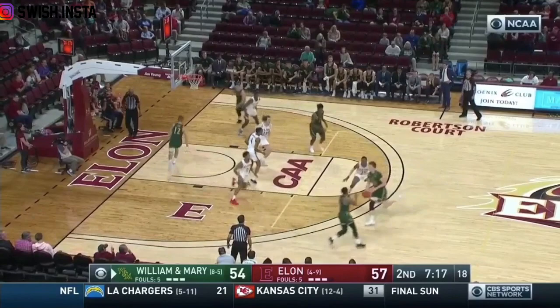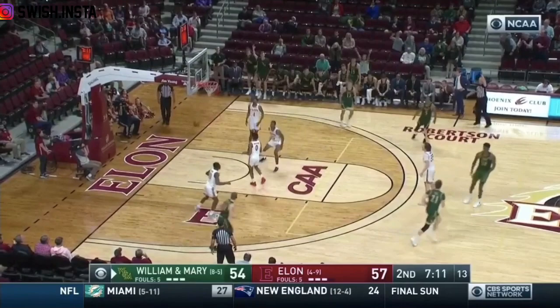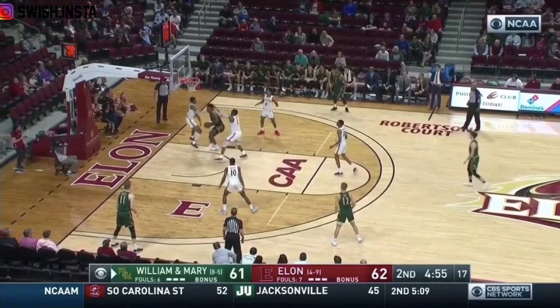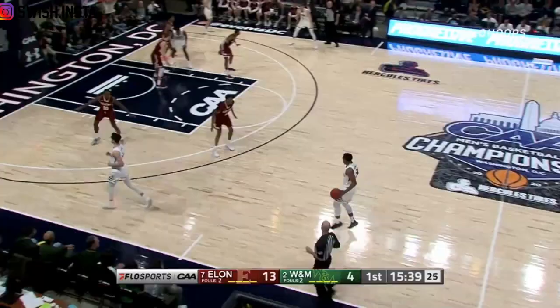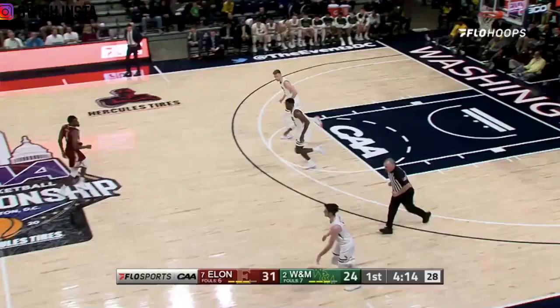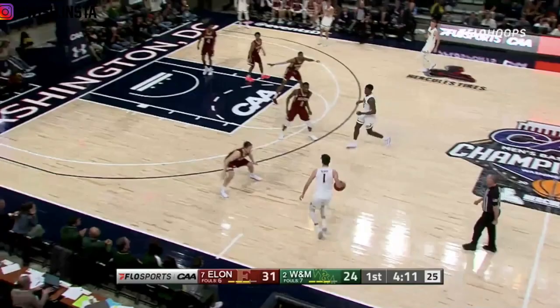Even if a guy's moving a little and you extend, it's an easy call for the refs — that could have been an offensive foul right there. That's what you're going to get though. There's that post up again — and once again. Still without a field goal, William & Mary. But see if that gives him some momentum — here's Knight, and there's the first one. Knight — good double team that time. The help came late.